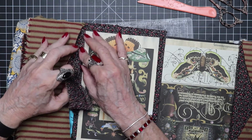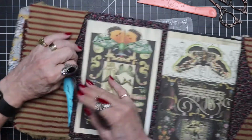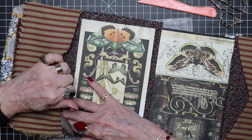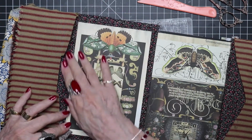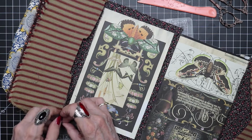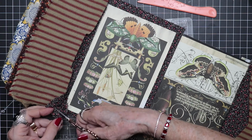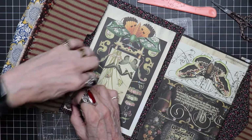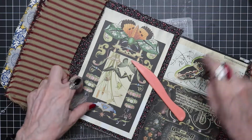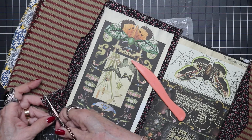I want a bit of an overlap here. I'm completely covering up that blue envelope. And you're not even really going to notice that there's two pieces of fabric, since it's the same fabric. Cut off a little more. And a quarter of an inch.